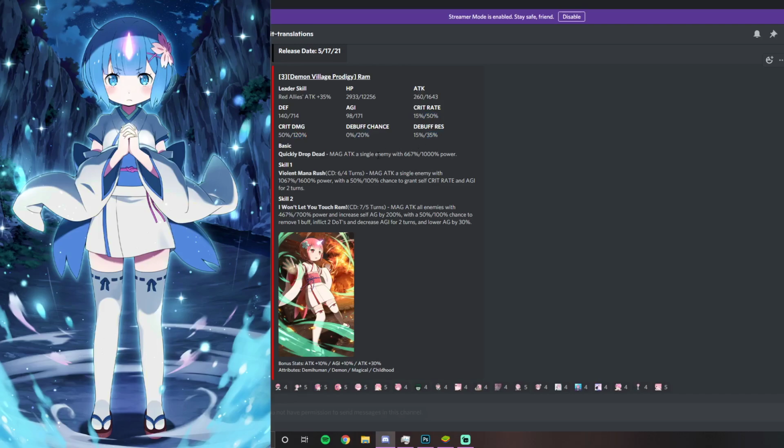Looking at her basic, it's pure damage, no funny business. She's pure magic attack all the way through. 1000% power, which is pretty solid. Then we have skill 1, magic attack a single enemy with 1600% power. Then we have 100% chance to grant self crit rate and agility for 2 turns, pretty solid. Skill 1, nothing too crazy.